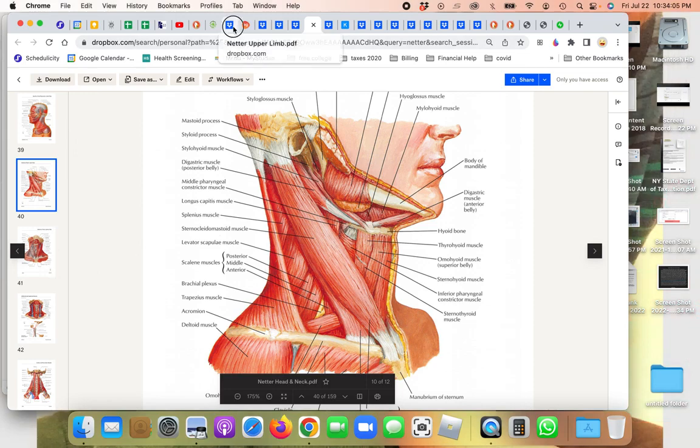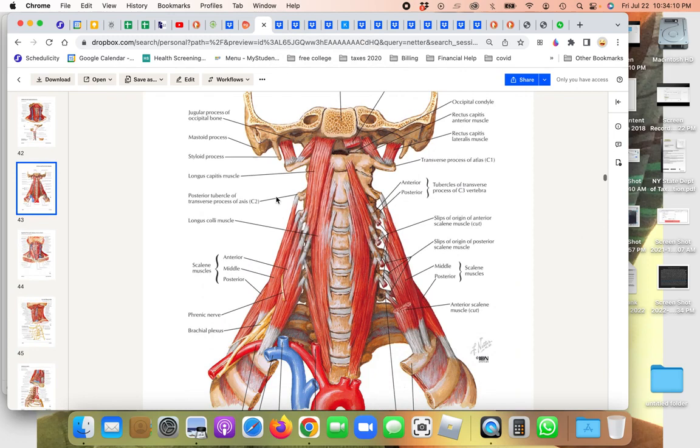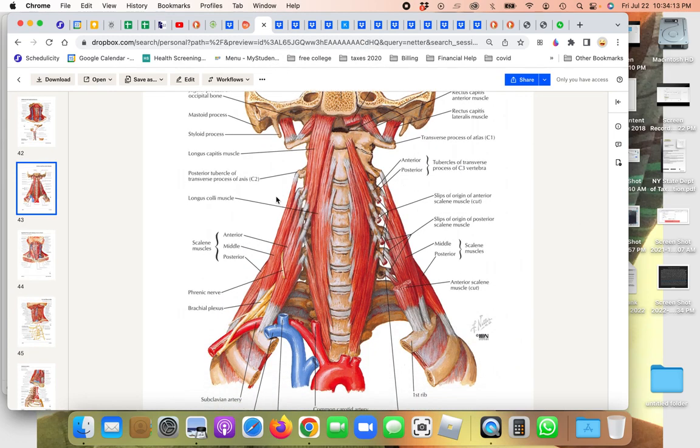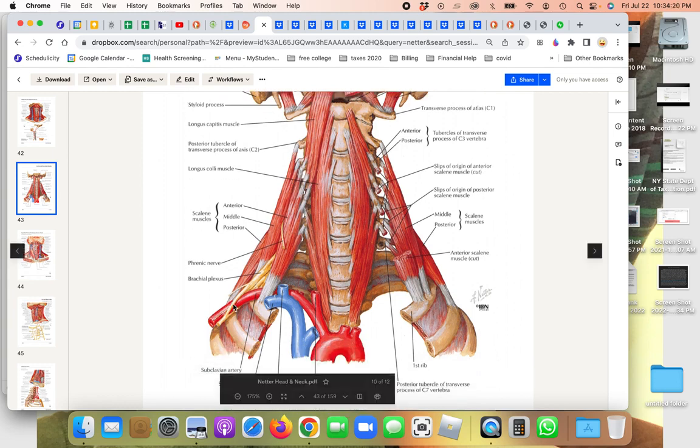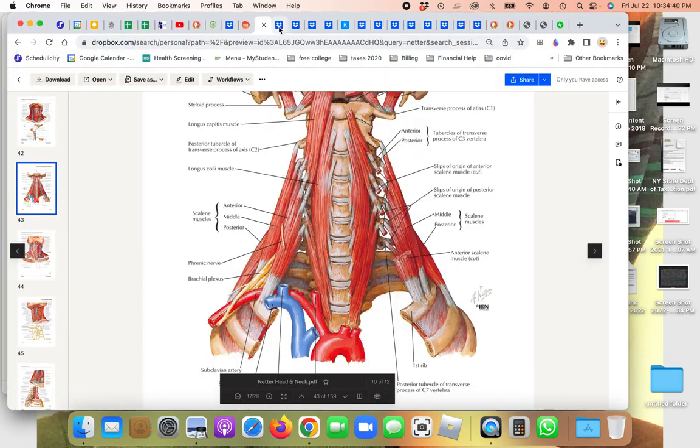And then I also wanted you guys to see the scalenes from the front, because it's not something that is visualized very often like this. Just wanted you to see that the scalenes come down and they attach to, like, the second rib, the first rib, the clavicle, which is removed, and they come up and they attach to the side of the neck, to the cervical spine. So that's scalenes, the spleni, and the levator scapula muscle.